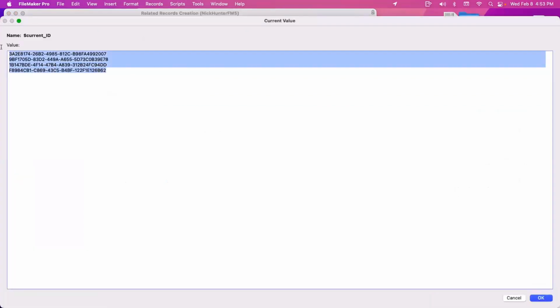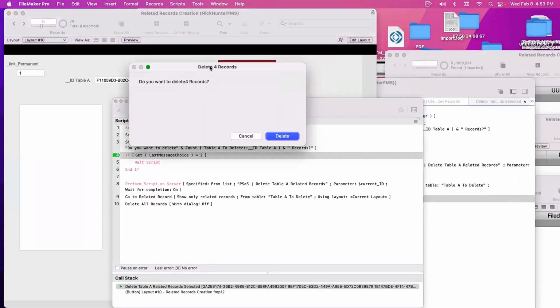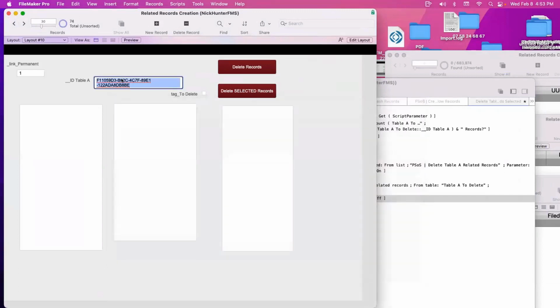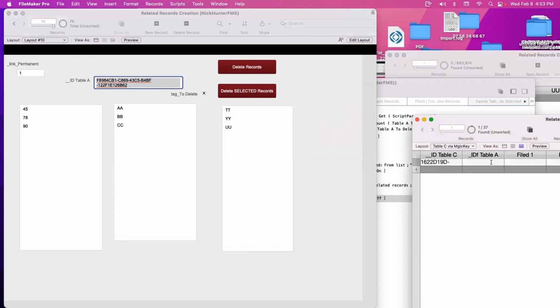So this is my 4 IDs. Do you want to delete 4 records? Yes, I want. It goes, so let's show something here, to show you that it's doing something, right? So I select this one, just to show you.